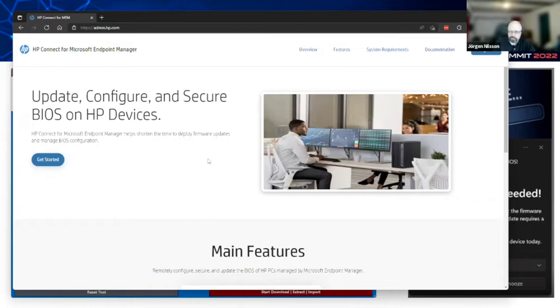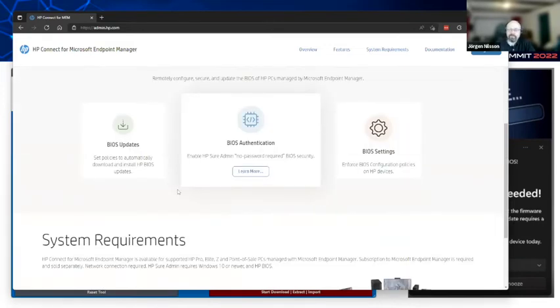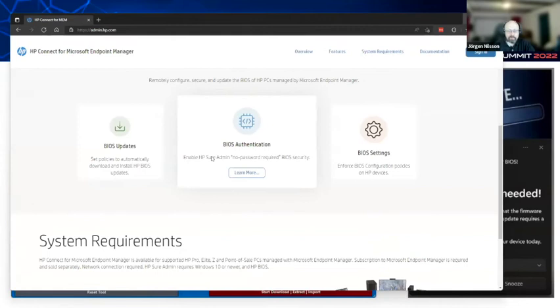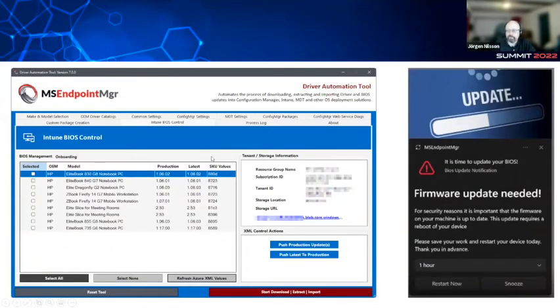So basically you do it in their graphic UI, and it will insert everything in your tenant for your devices. So HP has come a long way. Good, all credit to them for doing all this great work and helping us modernize the BIOS management as well. And to Maurice, of course, for this nice little tool as well.